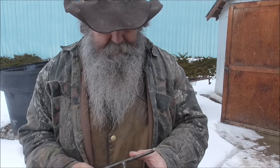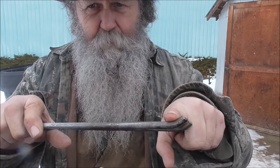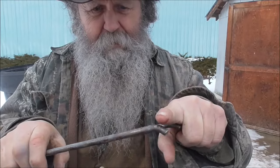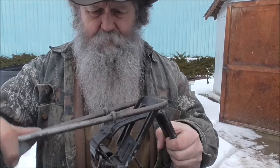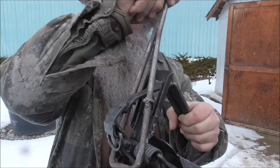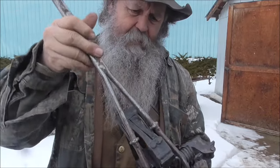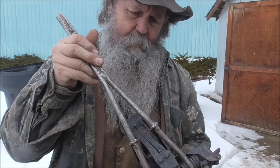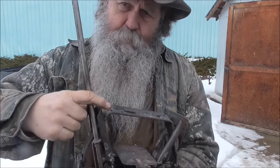So the only way I can come up with to make this work, this hook turns upward to go under the springs on that smaller trap. If I turn them over and lengthen this out and put a hook going that way, I can probably make this side work. Now this one, like I said, there's no way it fits this way. But I could go that way. Put it upside down. I wouldn't be able to do it one-handed. I'd have to kneel on the ground to do this one. But it would work.